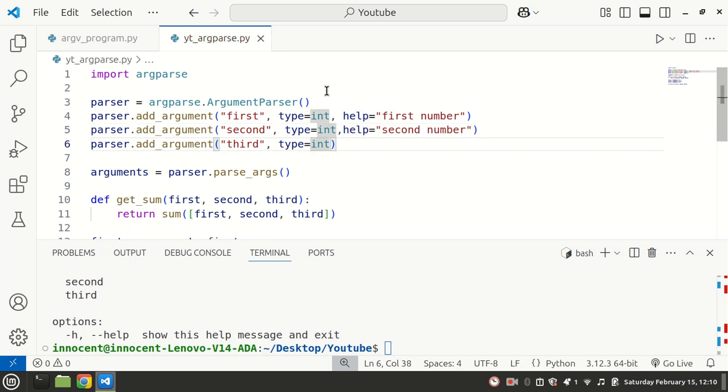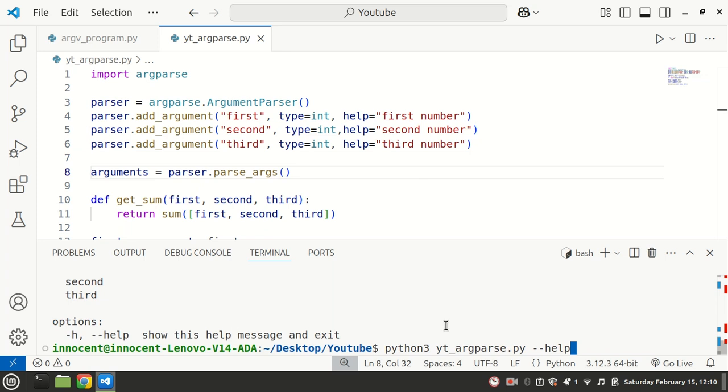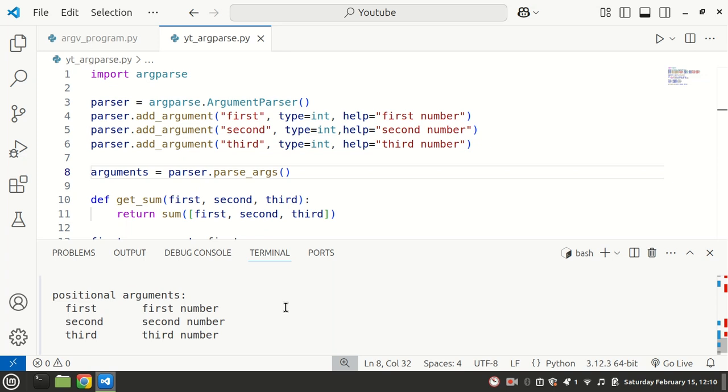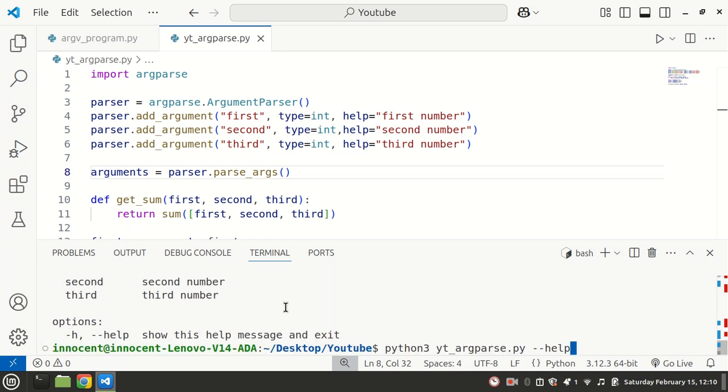Nice, lazy. So I would just say that, and then say that number as well, and after third number we would get something that helps the user know exactly what these arguments are doing. So now we can see that this is the first number, this is the second number, this is the third number. So it tells the user what to do at the first one, the second one, and the third one. But now if the user just comes to our program and types -h, they're trying to learn more about our program, so they don't know what the first number, the second number, and the third number are.